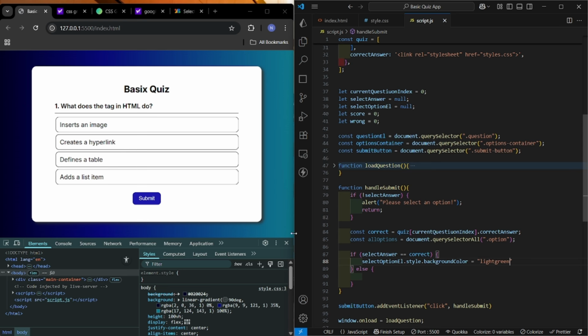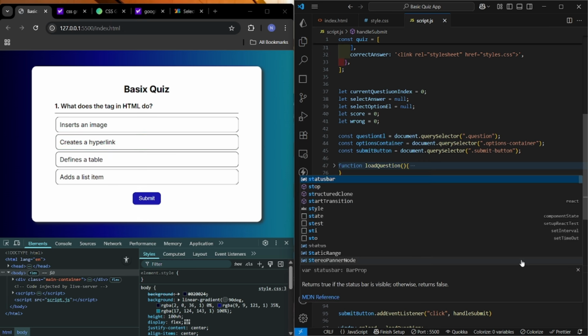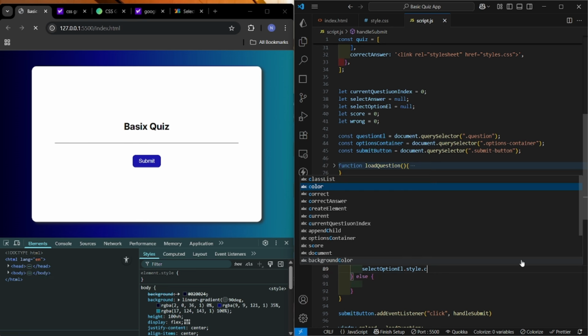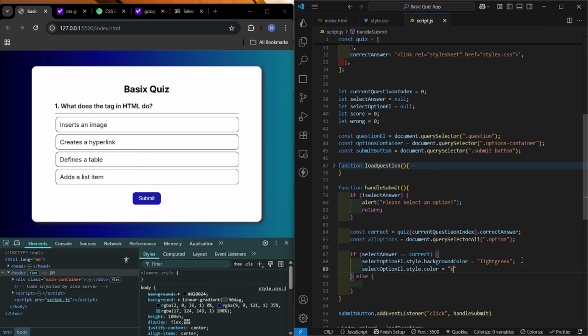A little bit of light green, yeah, light green is better. Then I'll also change the style and keep the text black: selectedElement dot style dot color will be equal to black. You can give it like 000. Yeah, that's it.